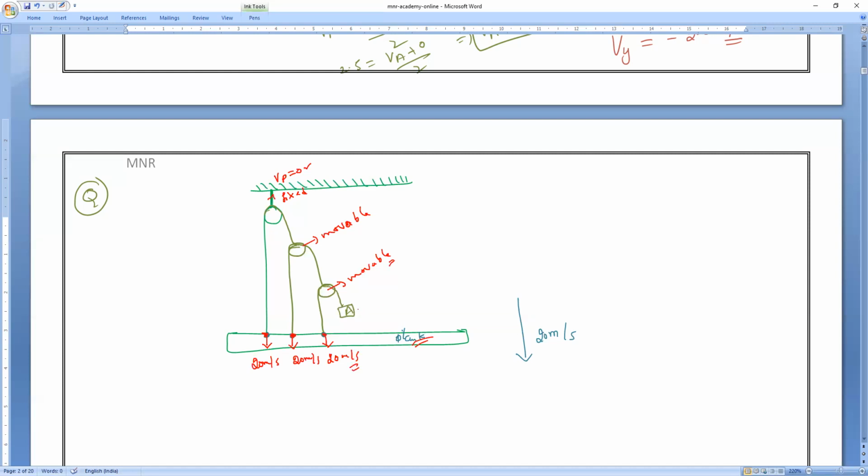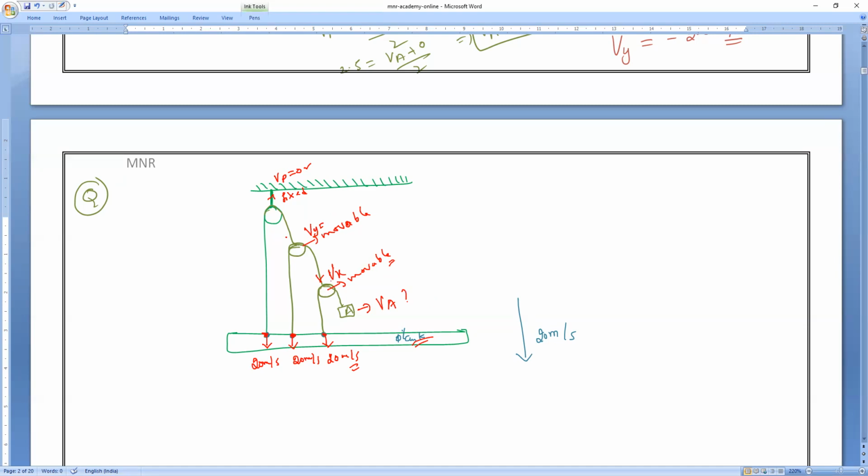So we want to find it now. What is the velocity of A, this body? If you want to find the velocity of A, let me find it now. As we know, here we have to find something. The first pulley, let me take velocity as Vx. And for the second pulley, I don't know the direction, so you can take it as Vp or you can take it as Vy, your choice.